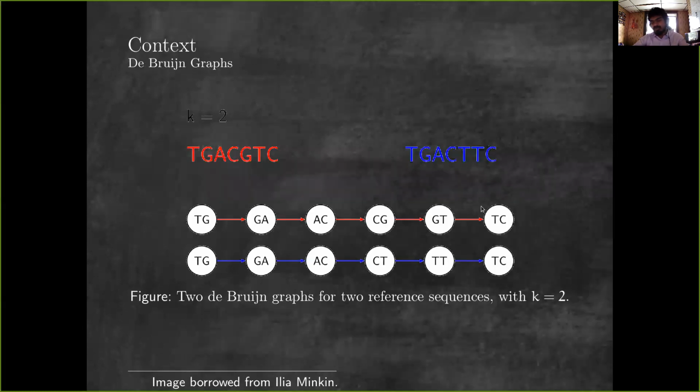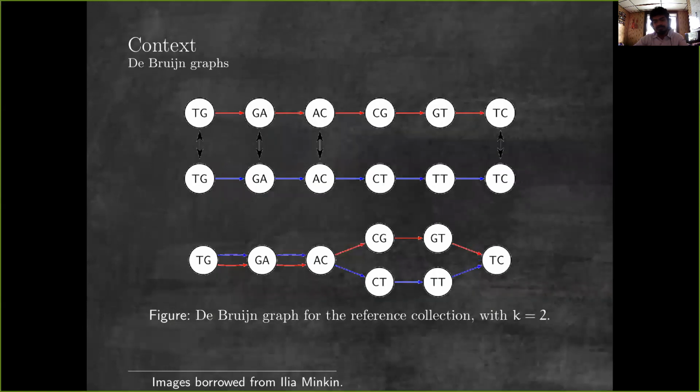In this example, we see two de Bruijn graphs, each one constructed over a separate reference sequence. The graph at the top corresponds to the red sequence and the one at the bottom to the blue sequence. We are using k equals 2 here. Each distinct k-mer, that is substring of length k of an input sequence, corresponds to a unique vertex in a de Bruijn graph. When having a single de Bruijn graph over this collection of two reference sequences, we unify the repeated vertices across the graph into single vertices in the union graph. For example, for the two de Bruijn graphs mentioned earlier, the 4 repeated pairs of vertices get unified into 4 single vertices in this union de Bruijn graph at the bottom.